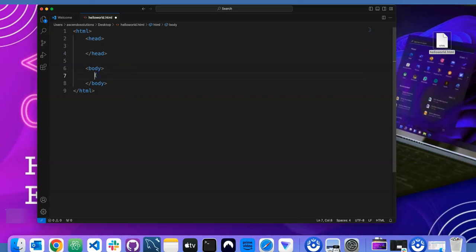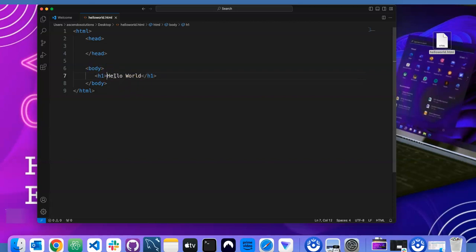we nest code. Now inside body, I'm going to add an H1 or heading 1 tag. And here I'm going to type hello world. Okay, notice that this coding editor is doing a pretty good job of automatically creating closing tags for you. So it automatically created this H1 closing tag. And again, I just want to stress for the final time, every tag in your HTML document should have an opening and closing tag. I know I've got to keep mentioning this until we get nauseated from it.